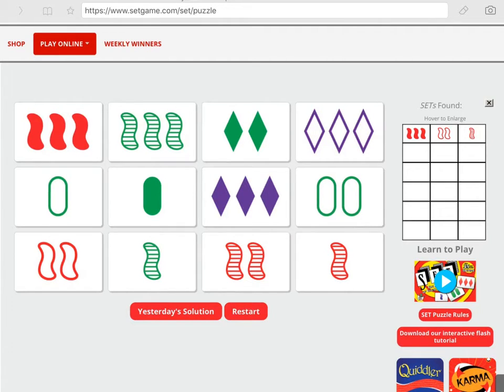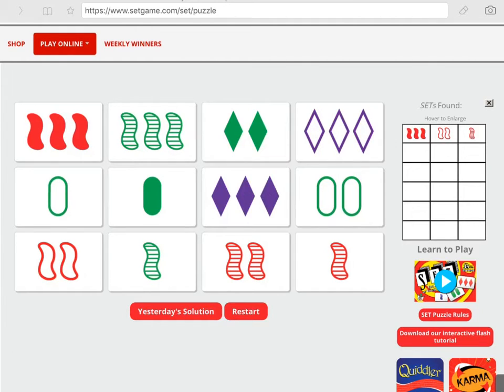Okay. Well, now that I'm with green, I can say, okay, I can either make a squiggle set or an oval set or a diamond set, but I don't have enough to do any of those. So I know that I'm not going to make one just with squiggles. So I'd have to have one of each shape, right? Because either I have all three of the same, which I don't have for the green ones, or I have to be all different, okay? So I'm going to have one of each of those.